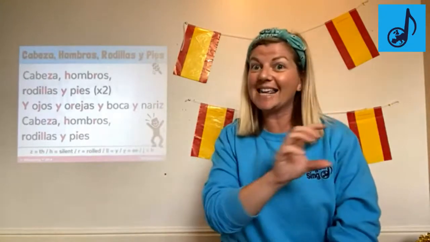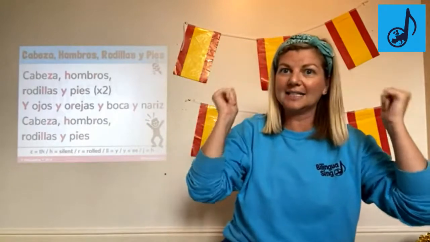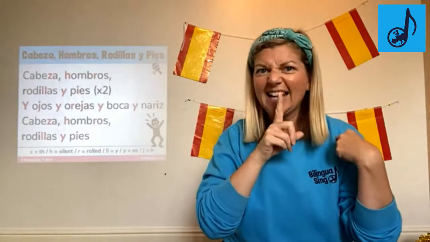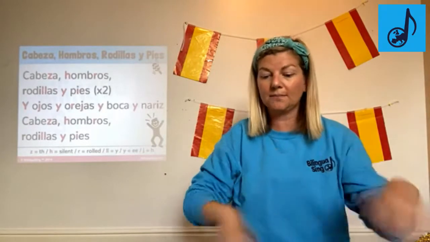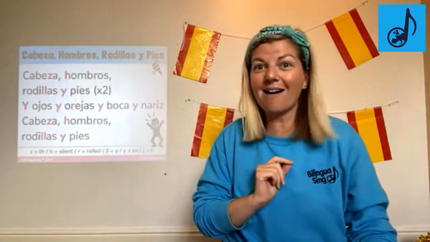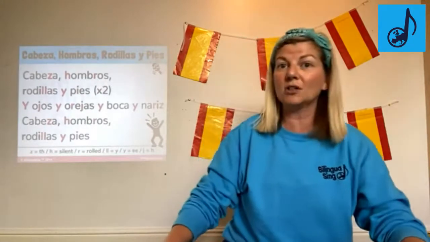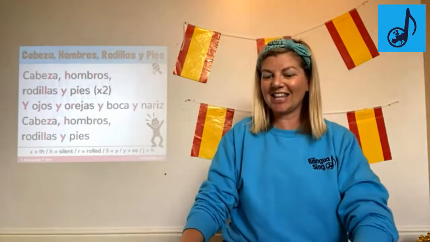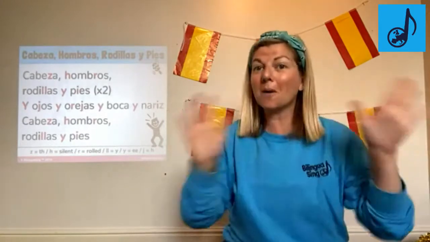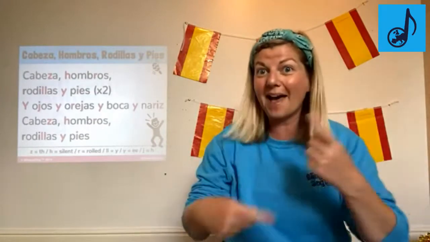Remember that I is like an E sound. So we've got head, cabeza, cabeza, Z like a th. Shoulders, hombros. Remember that H, it's silent. Hombros. Down to the knees, rodillas. Now we notice we've got that I again and two letter L's. It's like a Y sound. So rather than saying rodillas, rodillas, rodillas. And E, feet, pies. Now don't worry about the other ones for today, all right? Just focusing on those ones because it's going to go very fast.